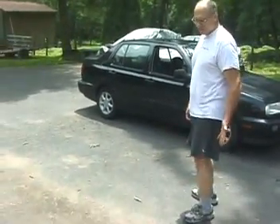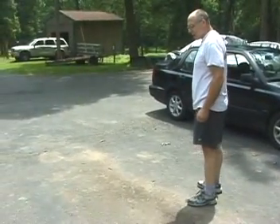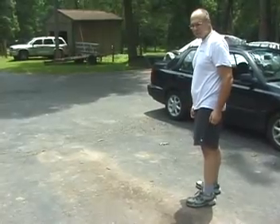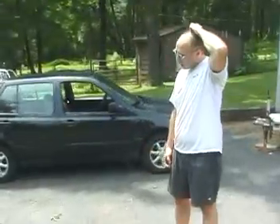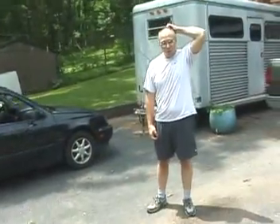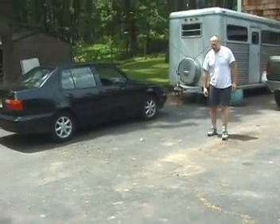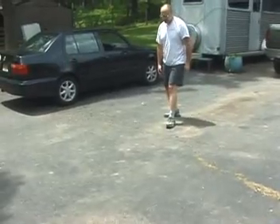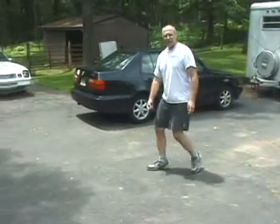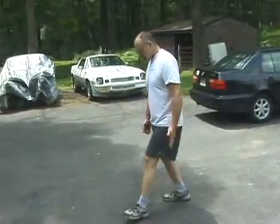Walking is definitely much better. In the beginning I had this big clumsy walker thing that helped me. I kind of graduated to a four-legged cane with the therapist holding on to me, got to the point where I could walk pretty well on my own with a four-legged cane, and within the last two or three weeks I've basically gotten rid of the four-legged cane entirely and walk all by myself.